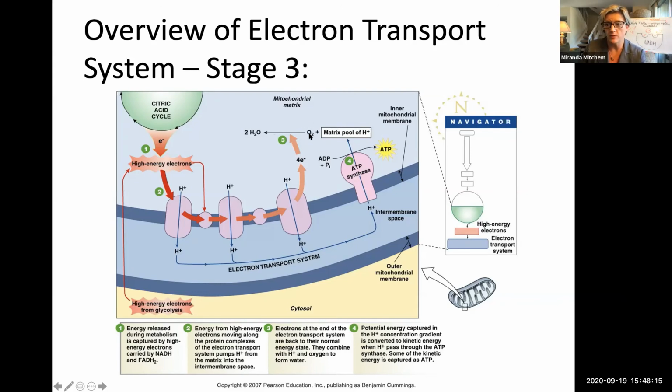So our electrons, again, go through the electron transport chain, and now they are free to react with molecular oxygen to create water. So going back to our products, molecular oxygen picks up these shuttled electrons to become water, which is what we're seeing here. Really, this should be a 1/2 O2 to make 1 water, right? Because we have 2 hydrogens and 1 oxygen.